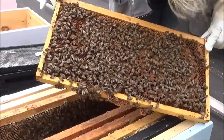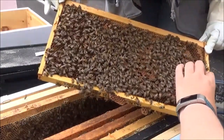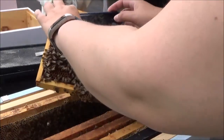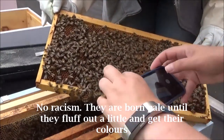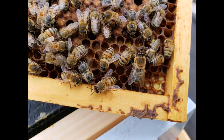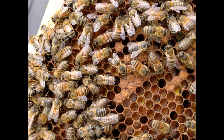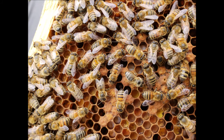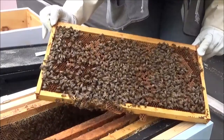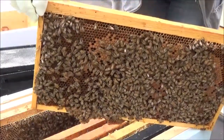So we got some pollen, we got some honey on the corners, and oh, big fat babies over here. Nice white babies. Larva. You see it? You might have to smoke that area. Can you blow right there? Thank you. Okay. We've got lots of larvae. Lots of brood. This is a good queen. She's doing her work.